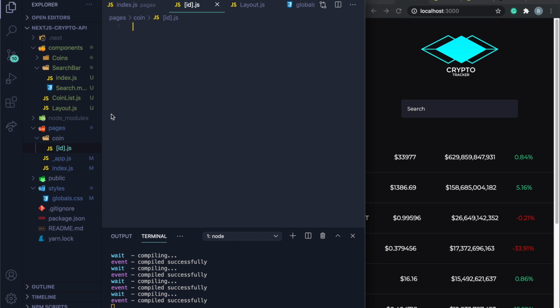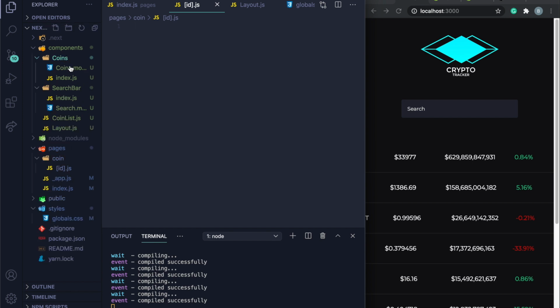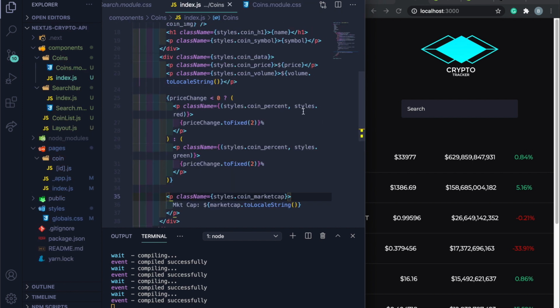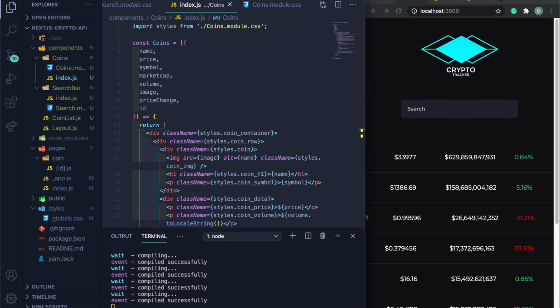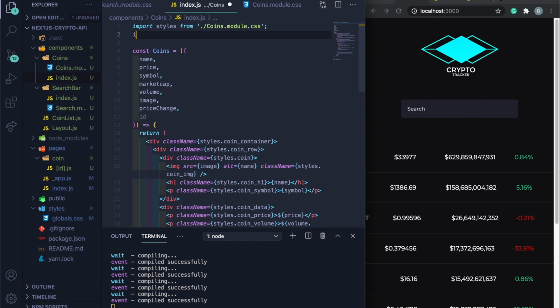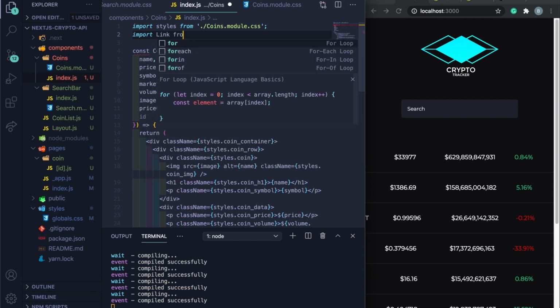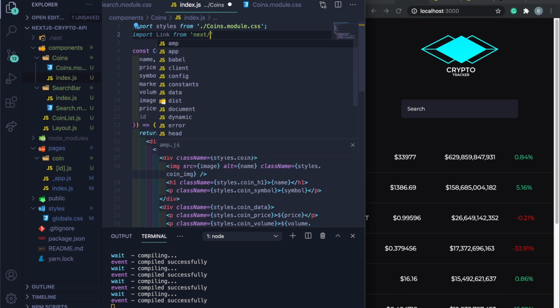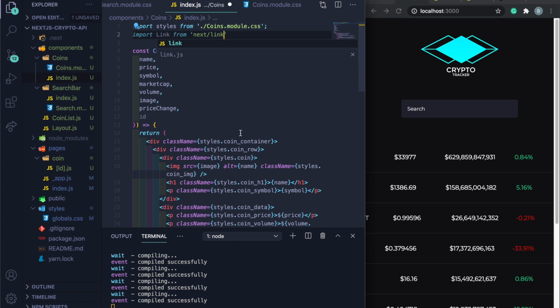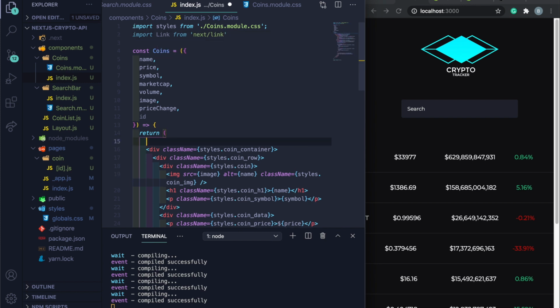And then one thing I need to do is go to coins index.js, and I need to wrap this whole thing with a link. Let's import Link from next/link. And then here I want to wrap this. So I'll say Link href equals /coin, because it's the folder I named it.